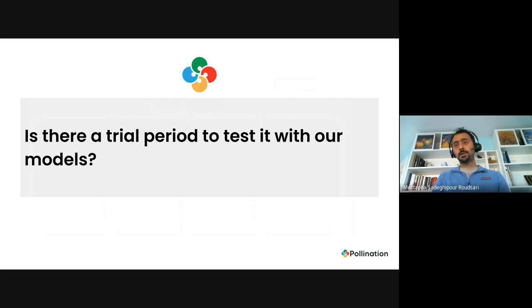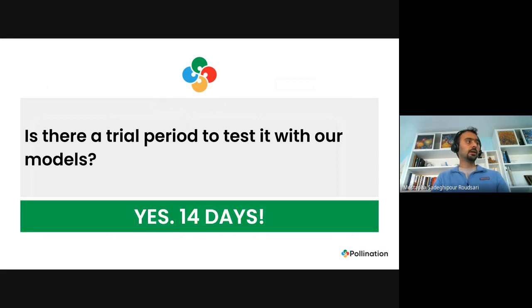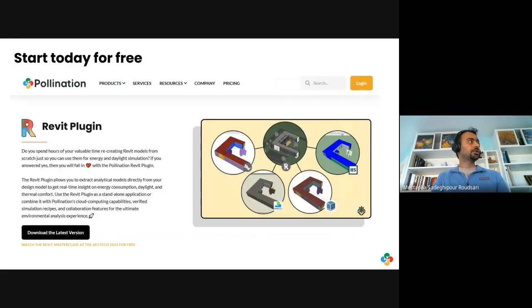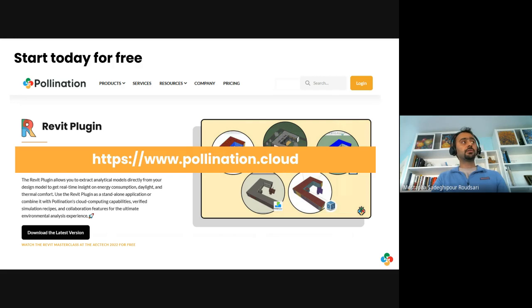Then, is there a trial period if you want to test it? Yes, we have 14 days. You can just try that for 14 days, and you can start for free. Everything that I showed today, you have access to. There is nothing that we haven't developed that I put there. Everything is developed and tested. We have been using these commands for more than 2 years, a lot of them. So just go and try it.